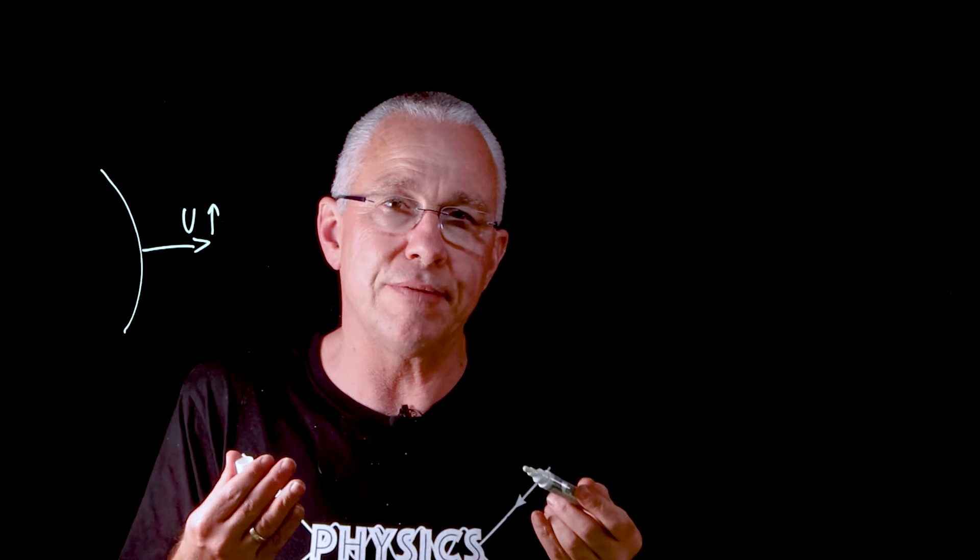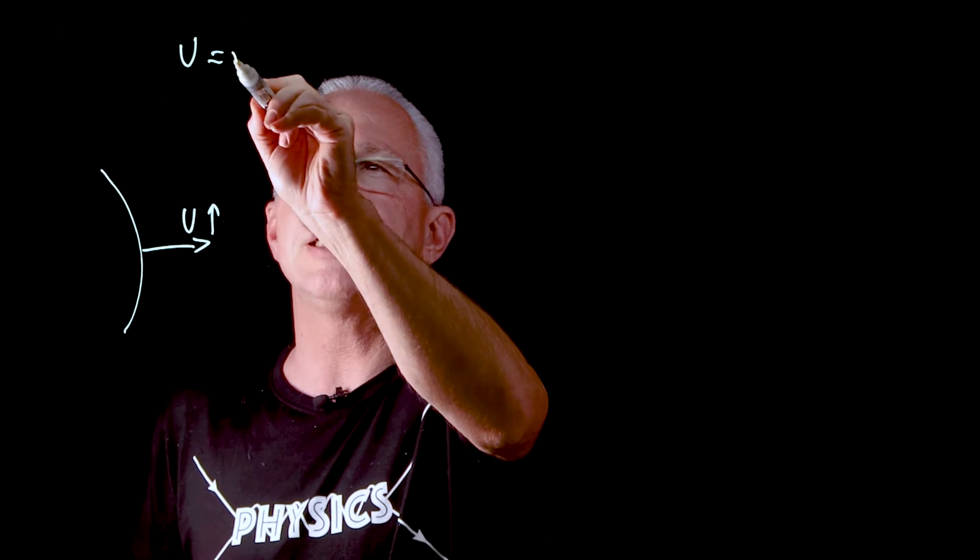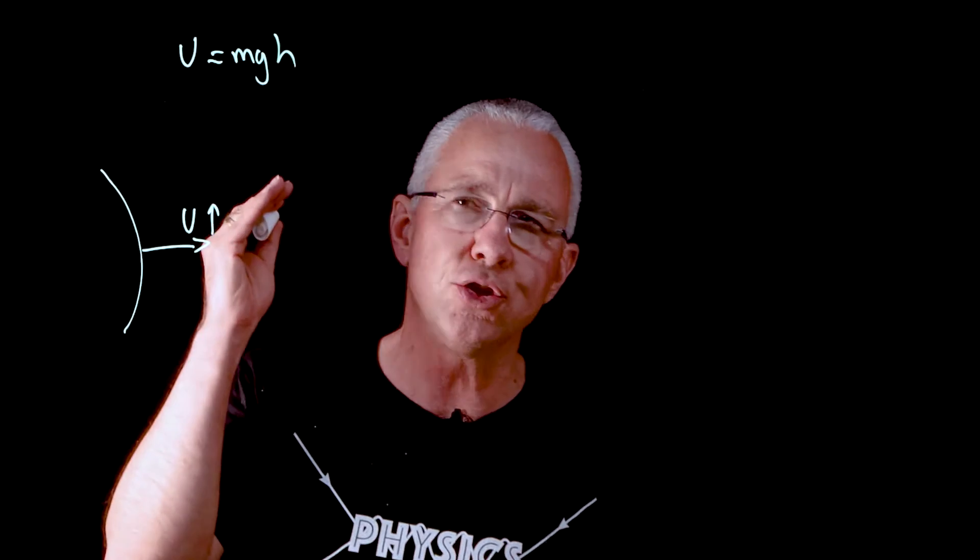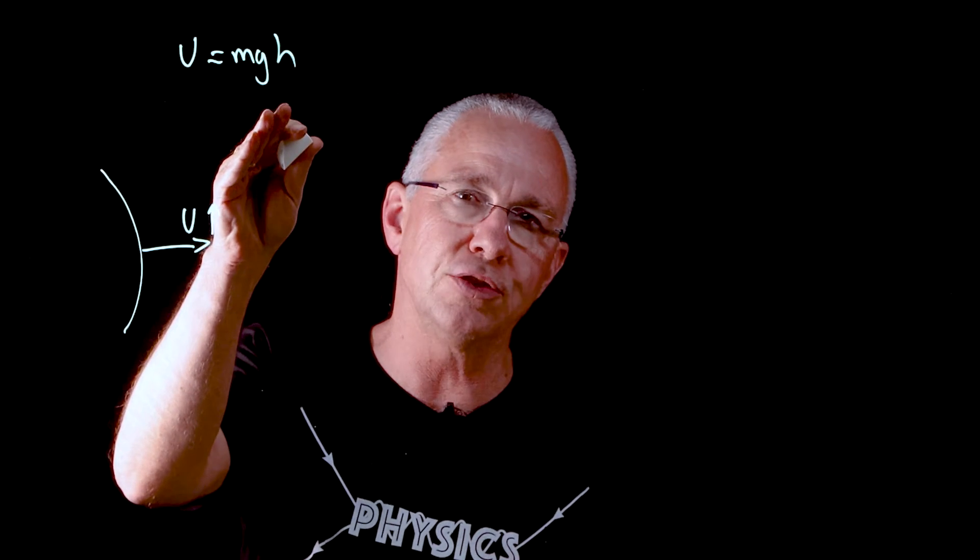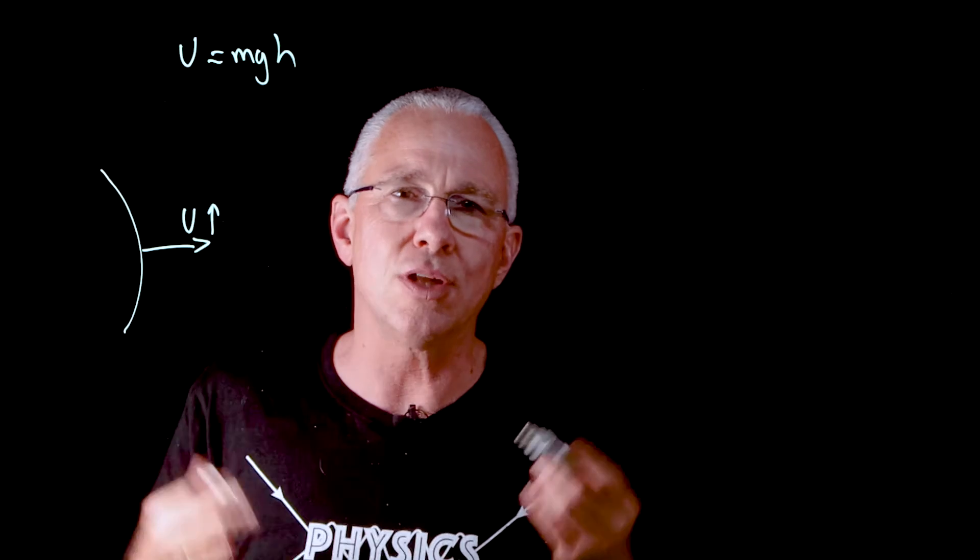Now generally speaking when we say gravitational energy we often refer to it as U, and it's equal to mgh, the change or increase in gravitational potential energy. But that assumes that the gravitational field strength or the acceleration due to gravity, which is the G symbol, is constant. And it's not.